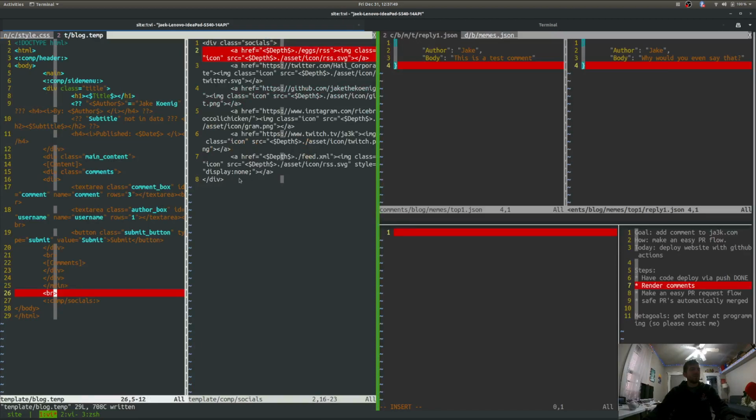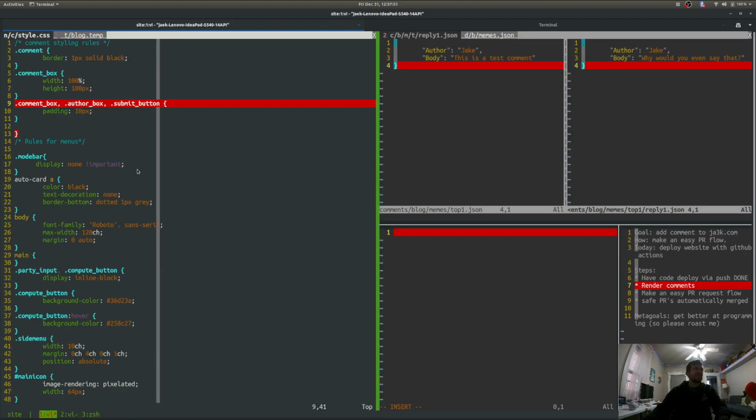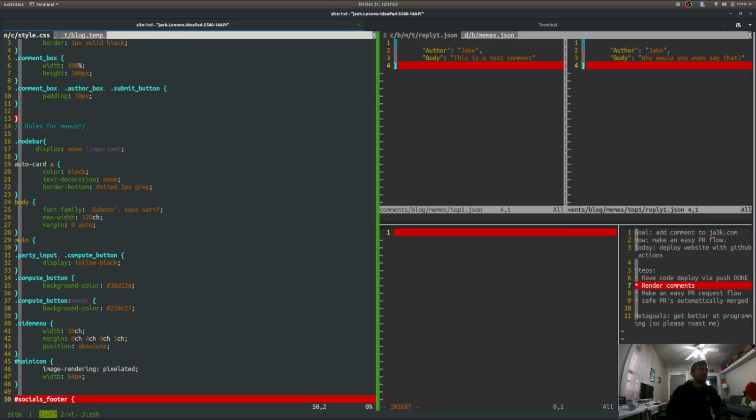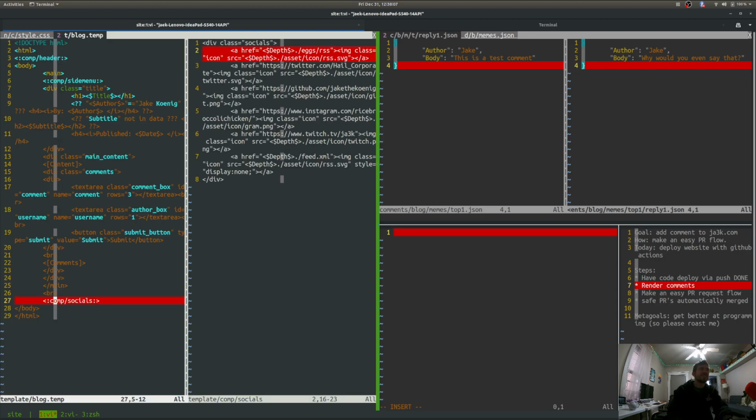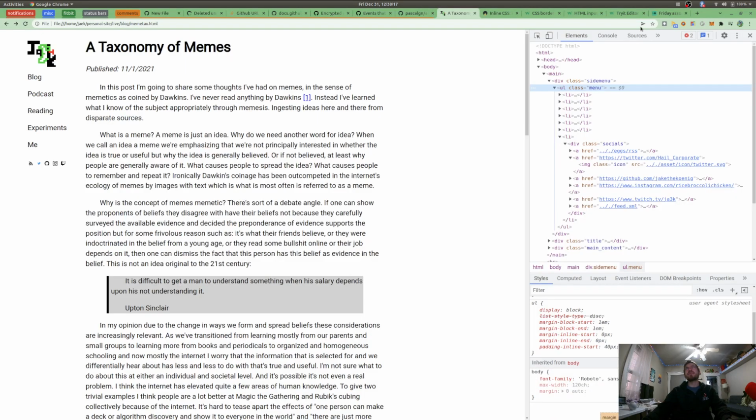Let's go look at my CSS file. Socials footer. Oh, maybe I need to put them in a box called socials footer, and then it'll look normal. Did I take this out at some point? Maybe I decided I didn't like it and took it out. But I feel like now that the comments are here, these should be back. I feel like these are like the most nonsense things. I don't know why I added them. I think I added them just to fit in with other websites.